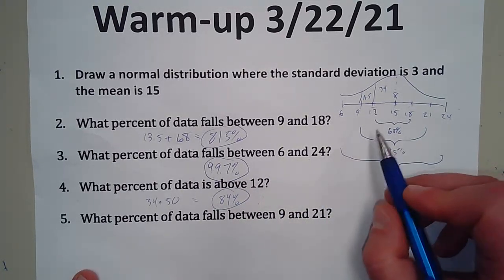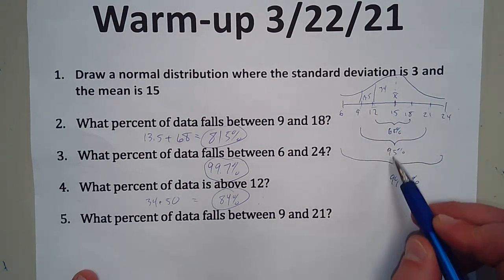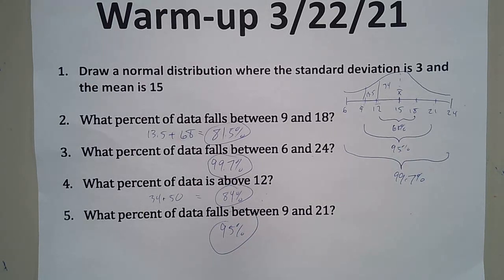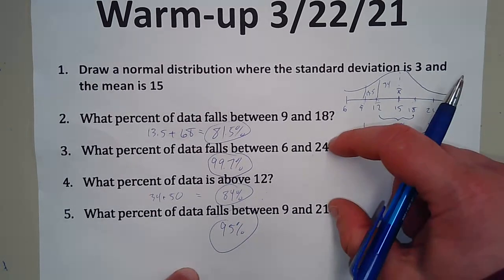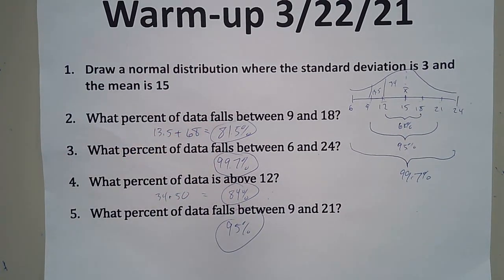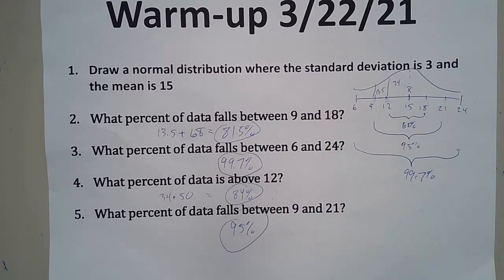And what percent is between the 9 and the 21? 9 and 21, that's the 2 standard deviation range, 95%. So obviously the question's easier when it's asking you from the same standard deviation to another one, like both of these were. And then it's a little tougher when it's other combinations because you have to do a little bit of figuring and calculating to get to those. But again, you should feel confident given any number range between here, you should be able to come up with what the percentage would be.